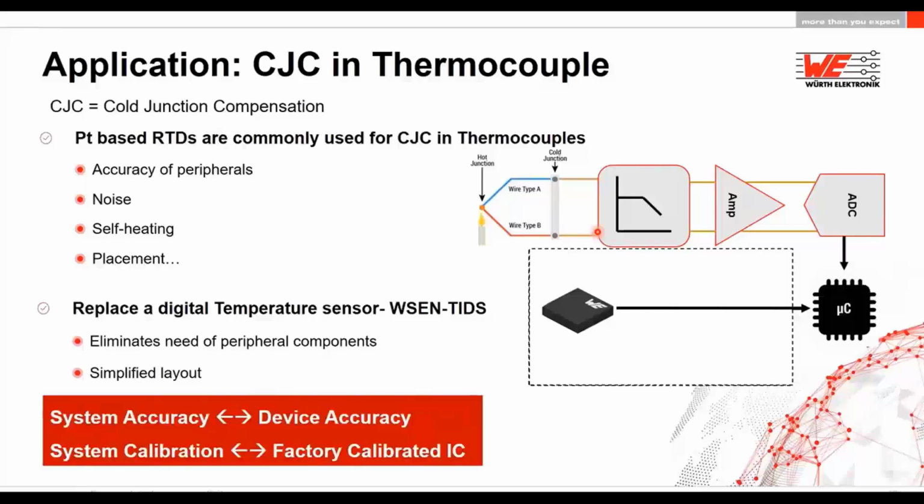Here, one point is also very important: you are comparing a system accuracy versus a device accuracy. System accuracy means that you have the RTD, your analog filters, and then your ADC, and this whole accuracy is called the whole system accuracy. On the other hand, the sensor, being one single IC, comes fully pre-calibrated. Otherwise, as mentioned, you sometimes have to perform the whole system's calibration. For that, the whole system needs to be kept at one single temperature. This could be tricky in some applications.